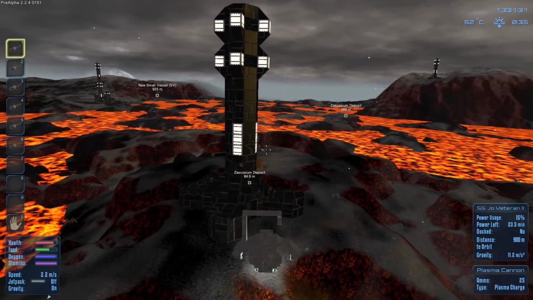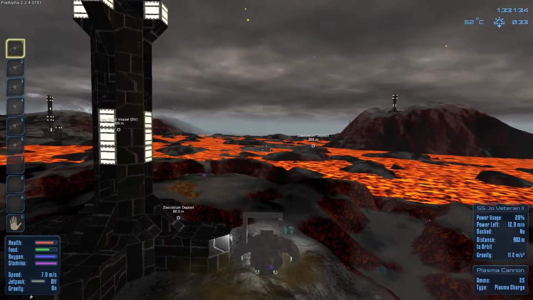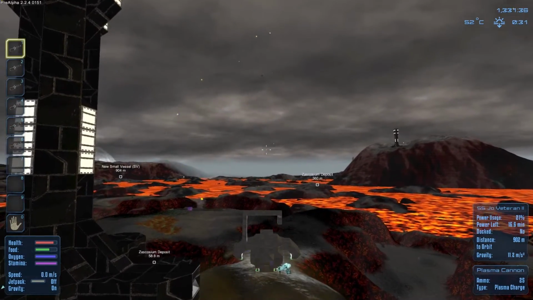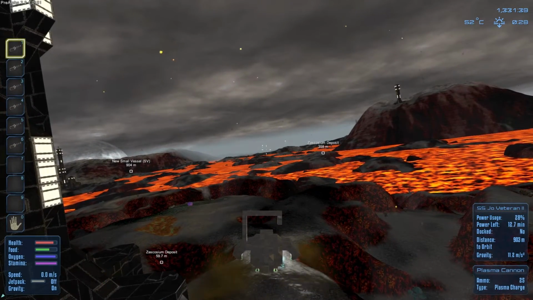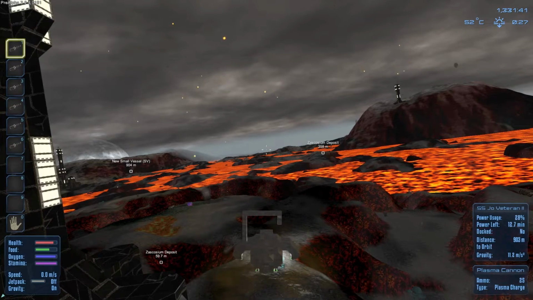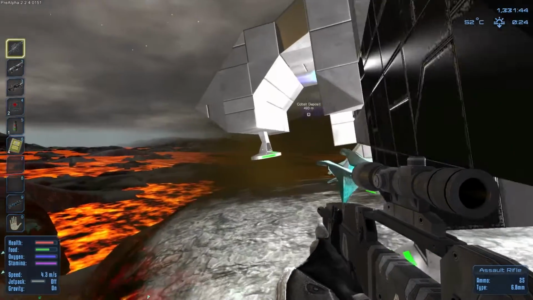But I think we're good at this point. Now again, I can hop out, I'll have my gun. So let's do that. And I don't think they'll be shooting at the ship once I'm out of it. We're going to keep the power on, right? We've got, it says 12 minutes. Let's hop out of this really quick.